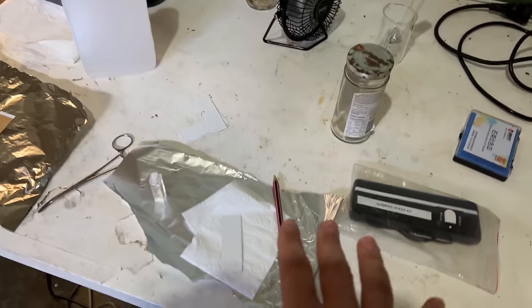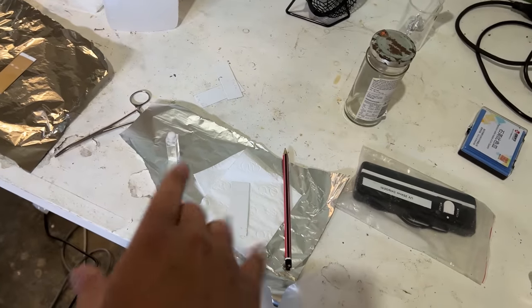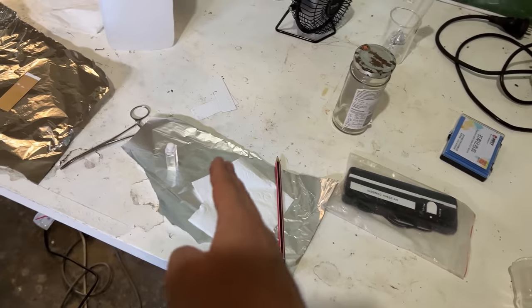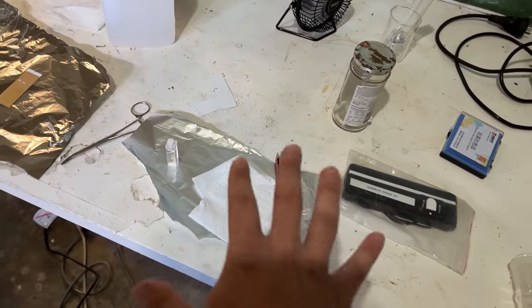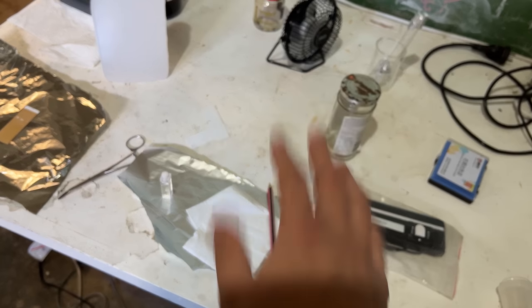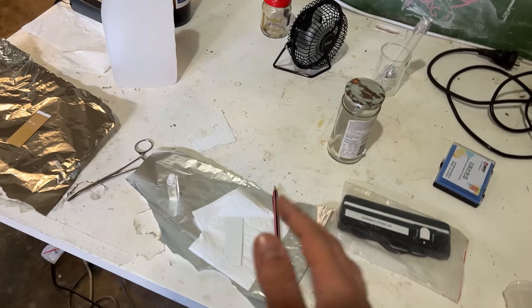All right, this is a proof of concept video. So I'll run TLC, this is just blank DCM in there. I'll run that on the plate, put just a little bit of material in, run that on the plate, confirm that there's just the starting material in there, and then any product we see forming from there is, in fact, the product and not just some random contaminant that's getting carried in.